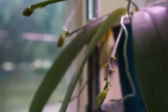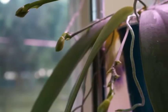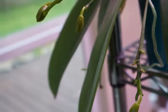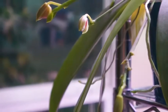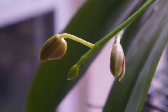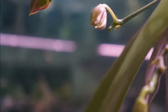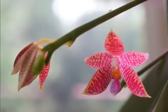This orchid has always been a very robust, reliable bloomer. It's a sequential bloomer, and every year the older spikes would always elongate to give me 2 flowers, maybe 3, and because it has multiple spikes already, I tend to get 5 or 6 flowers out of each bloom cycle. And every year it also will produce 1 flower spike, and maybe every 2 years or so it will start to retire its oldest spike. So throughout the years it has produced quite a bit of spikes, and it has just always brought me a lot of joy.